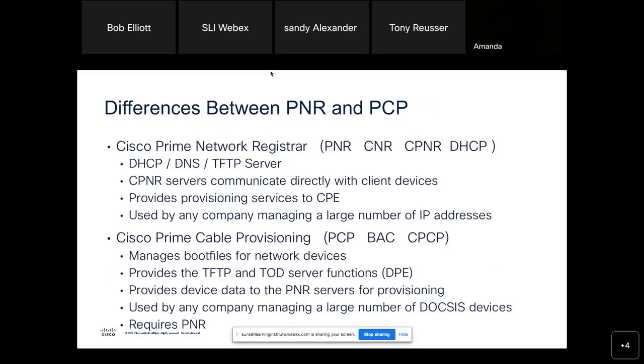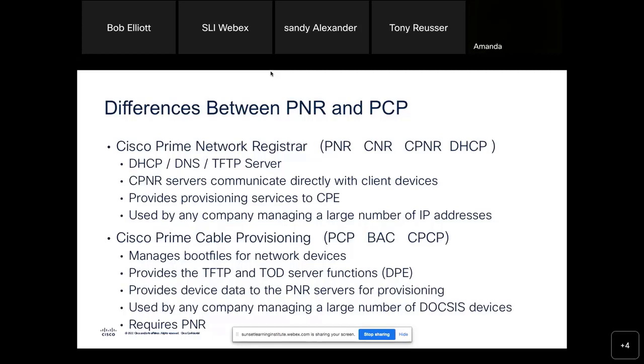Some of the differences between the two products: PNR, or CNR, is a DHCP, DNS, or TFTP server. The servers communicate directly with client devices, and it provides provisioning services to customer premises equipment.